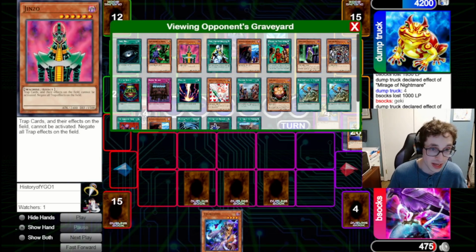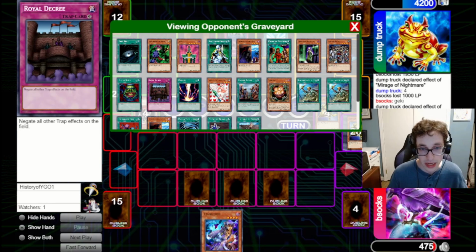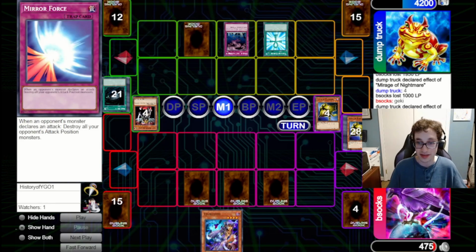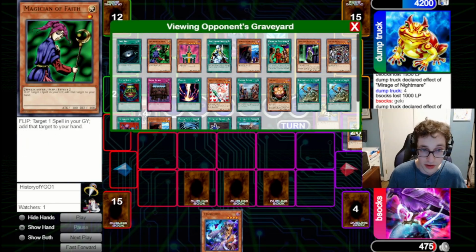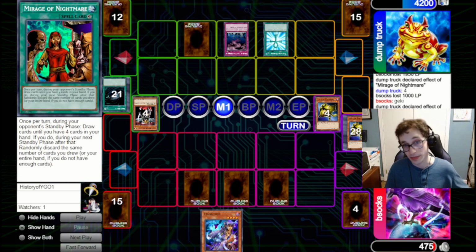Also, it's very easily hateable, like Decree, Jinzo, etc. Those cards really do just eat this deck alive, which is another reason why Dust Tornadoes are good to bring in for the Decrees. But yeah, so that's what the deck looks like against more of a meta deck.